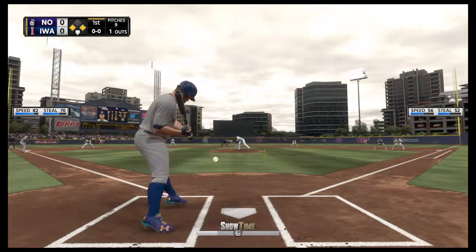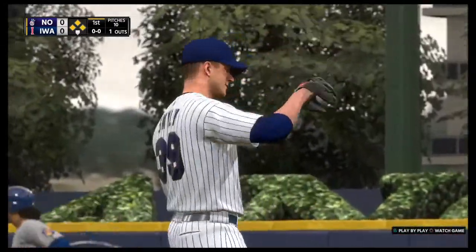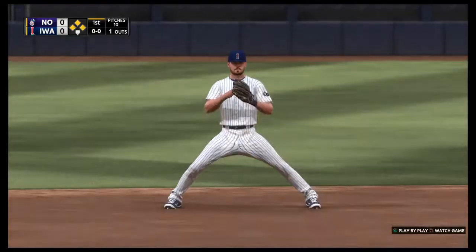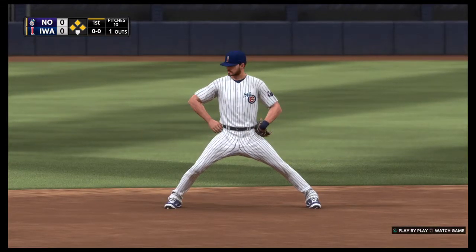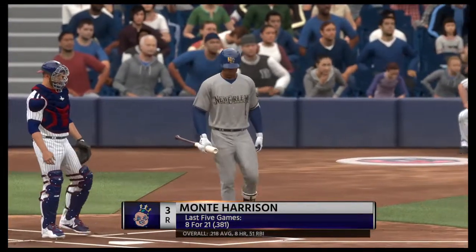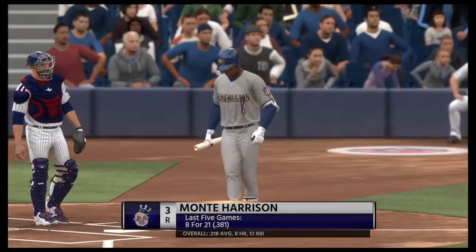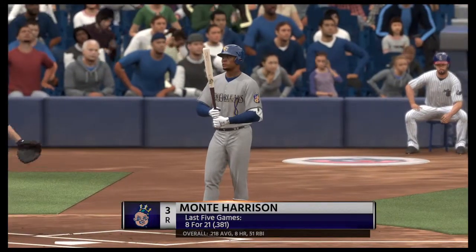First offering on its way. And here's a pitch inside, and that got him. Fellas are home 9 as they begin play here this evening. They've been playing some pretty good baseball of late as they've won 6 of their last 8 games. Yeah, Matty, the first game of any series is super important. You have a chance to set the tone. Whether it's a 3-game set or a 4-game set, you take the first one, you put that other team on their heels.